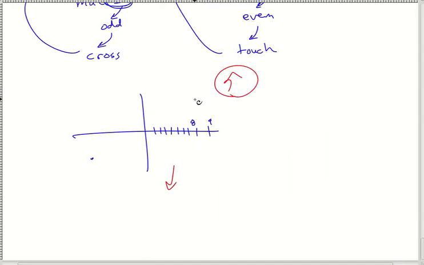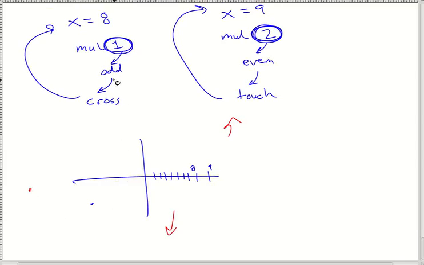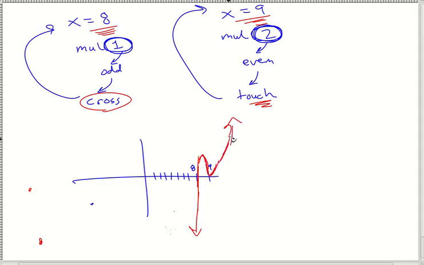Okay? Cool. Well, I just told you that at x equals 8, I'm going to cross right on through this thing. Now, I already messed up a little bit. Let me make this look a little bit better. Okay, cool. Same thing. So at 8, I'm just going to cross right on through. This is a river. I'm going to cross the river. Cross right on through. But then over here at 9, I'm supposed to touch. Just barely touch the water. And I come back and I touch. Bloop. And it's like, oh, that's so cold.